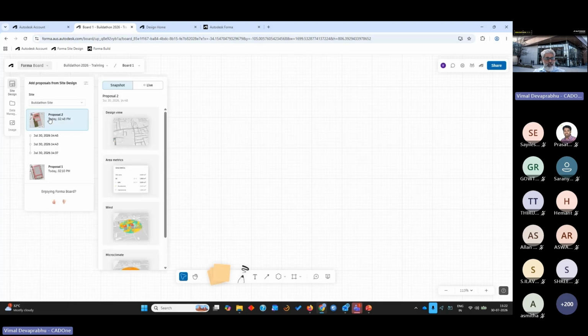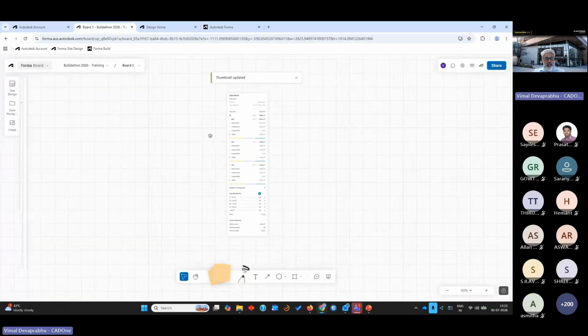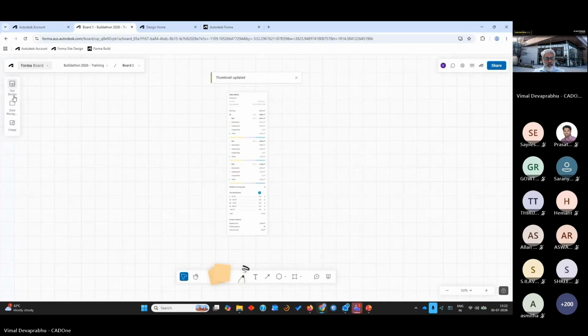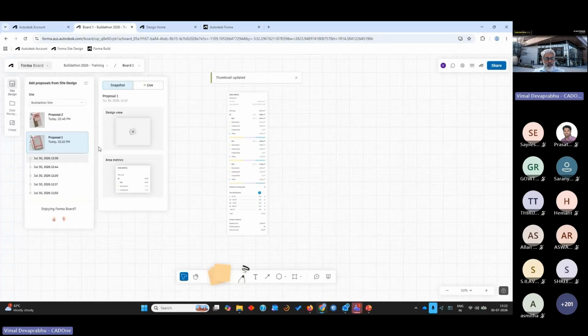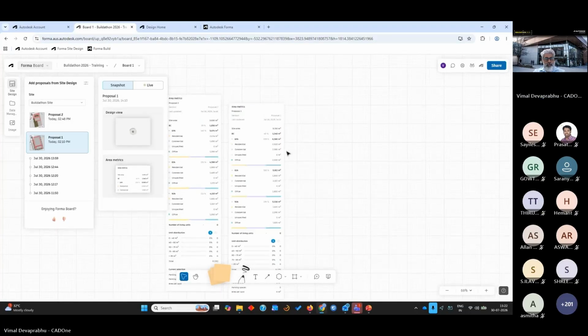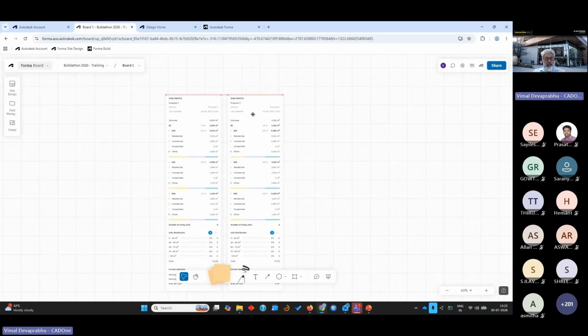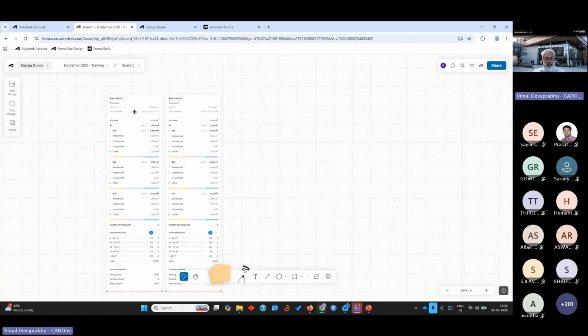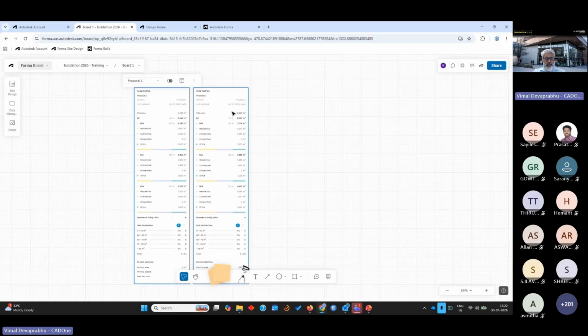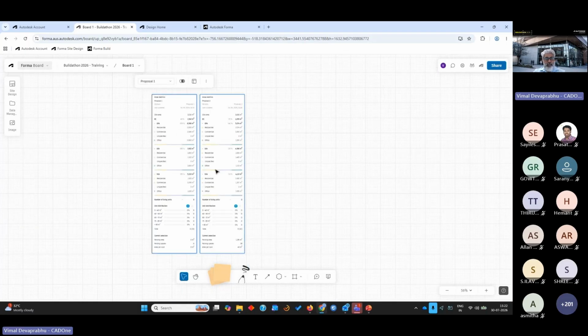Let's see, the area metrics are here. Proposal one, the area metrics, I'll take and add it over here. So you can just have proposal one and two side by side, with the area metrics details.